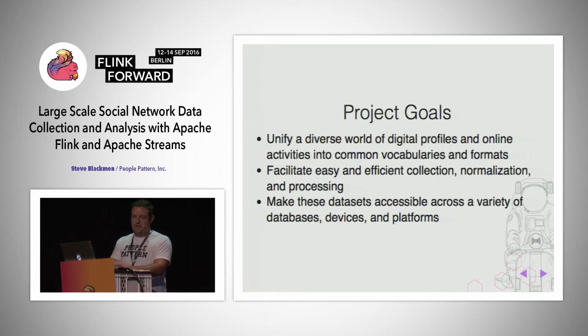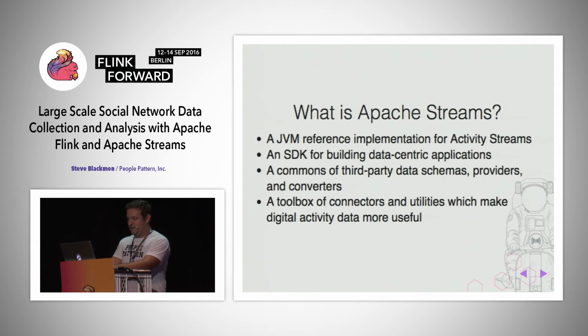So given that you've collected a whole bunch of JSON from the Spritzer, now what do you do with it? Activity Streams also has some bindings that can let you use that data directly in Cassandra or Hive or Pig without having to write all of the glue and schema that's required. So because we collect and define schemas for the data at the point of origin and in the normalized format, we can then turn those schemas into resources and source code that allow you to work with it more efficiently. And so the idea here is that data integration doesn't need to dominate the workday of a typical data analyst or data scientist.